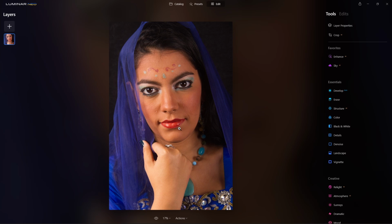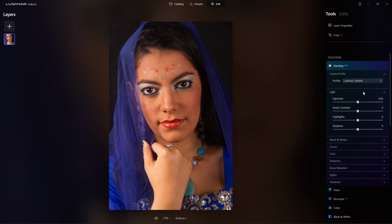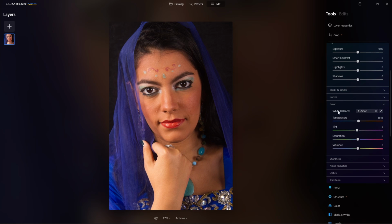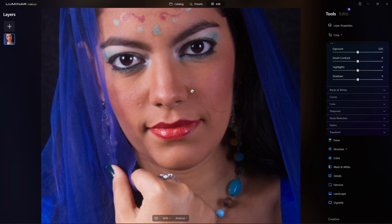Okay, this photograph has a yellowish cast. I think it's the flash. So let me first correct this one. I think I go here in develop mode, and in color, I find a white balance. So flash. Okay, looks much better. All right, next.